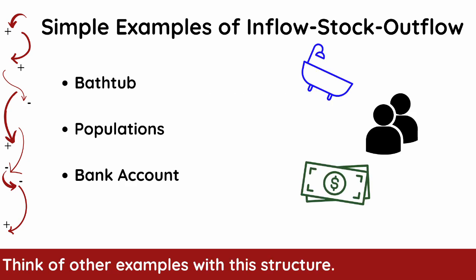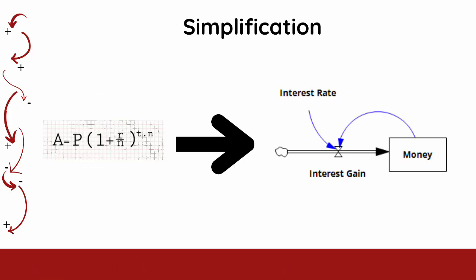All right, but why model this? Where do these systems even pop up? A simple inflow, stock, outflow model can describe things like a bathtub or any reservoir, a population, or even your bank account. For those with some math experience, we've just visualized an exponential equation with the stock and the arrow, the one singular inflow. Taking the equation for compound interest, it'll simplify down to this really nice model. So you can see all the information is still there and you get the same result as the raw equation. Just replacing it with this diagram makes it so much easier to parse.